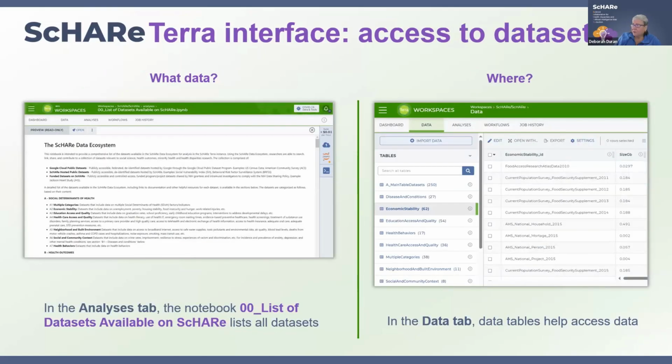We have over 270 data sets. We call it a data ecosystem. The 270 data sets that we have now are what we call federated public data sets. So there's no PII yet. As the repository opens, then there's going to be data sets with PII and the requirement for data use agreements, at least for now.